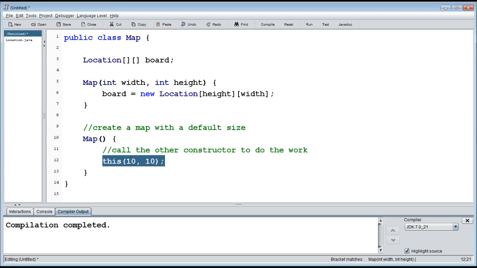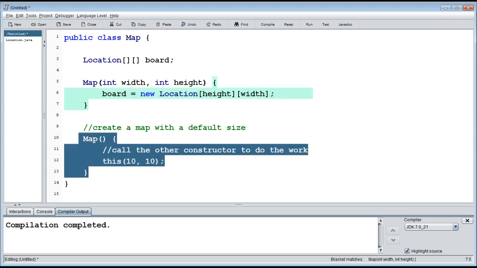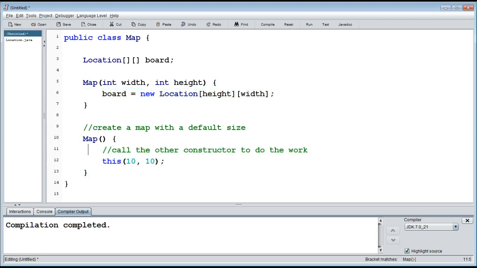So it's actually very useful, because think about it, if you have like 20 lines of code in the first constructor, and you have 21 lines of code in the second one, and the only difference is that last line of code.